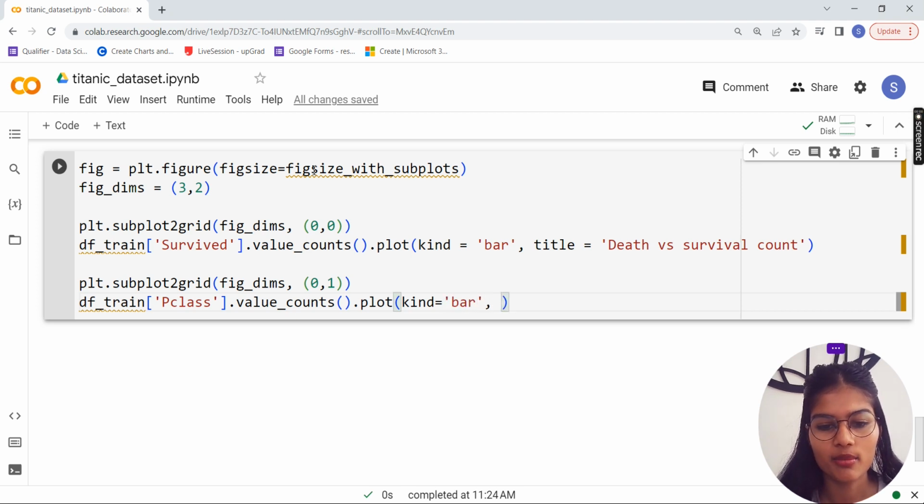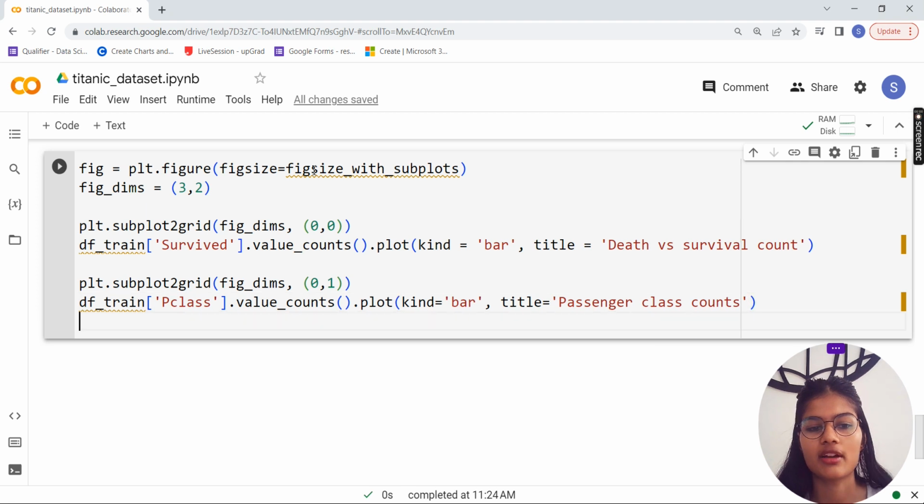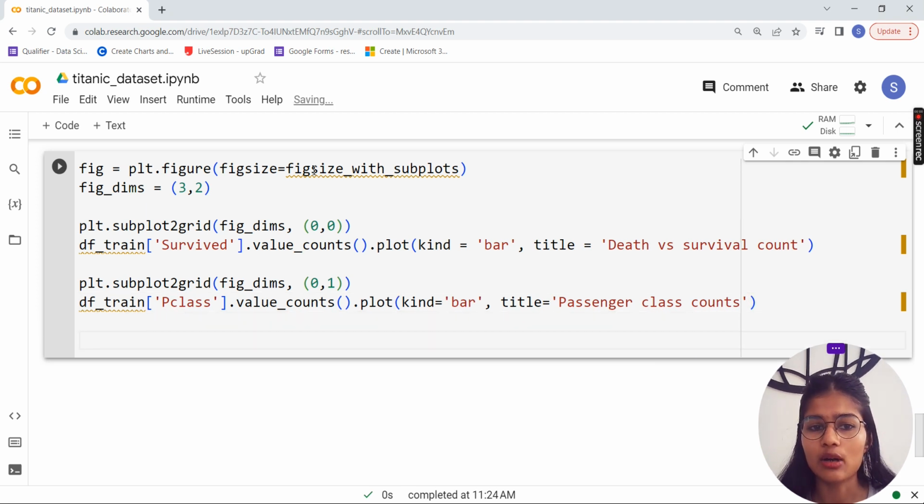Then I'm setting up a comma and setting title equal to passenger class counts. So whatever passenger classes we have, I'm just trying to get the count of all the people in those passenger classes, that is what I am simply trying to do up here.